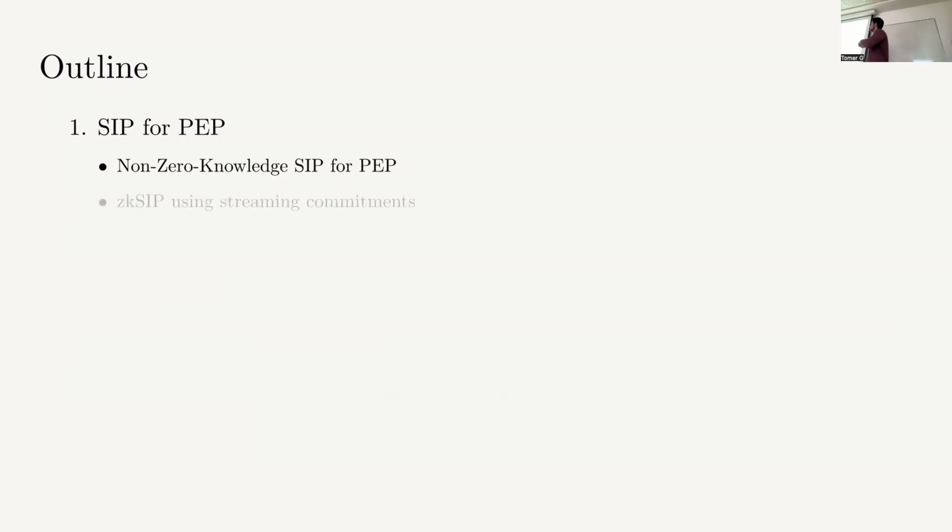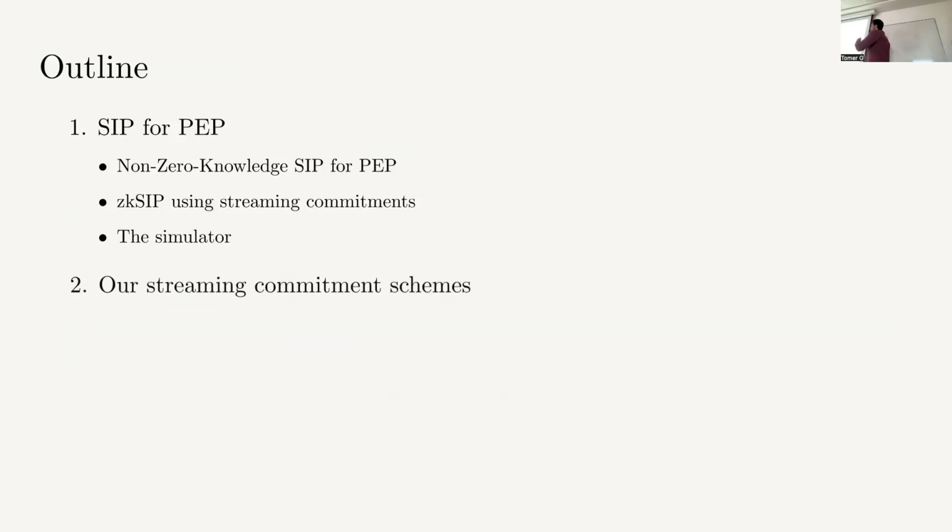So now we can start to talk. I will show you a little bit about our construction. I'll start with the streaming interactive proof for the PEP, starting with the non-zero knowledge version of Cormode et al. 2019. Then I'll show how we make it zero knowledge using streaming commitments, and then construct the simulator, which hopefully will convince you that indeed it is zero knowledge. Then I'll show you the streaming commitment schemes that we constructed in order to put them inside our protocols.